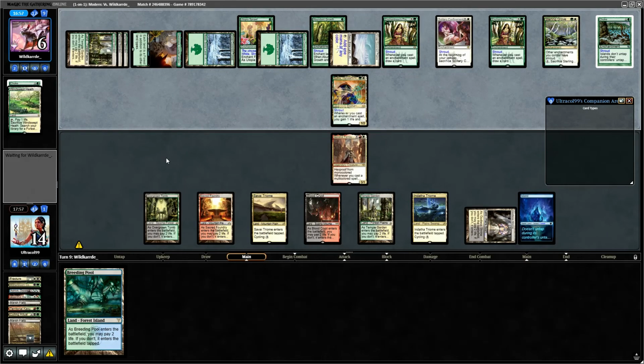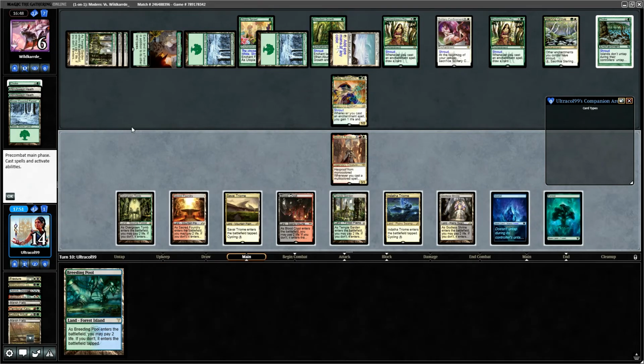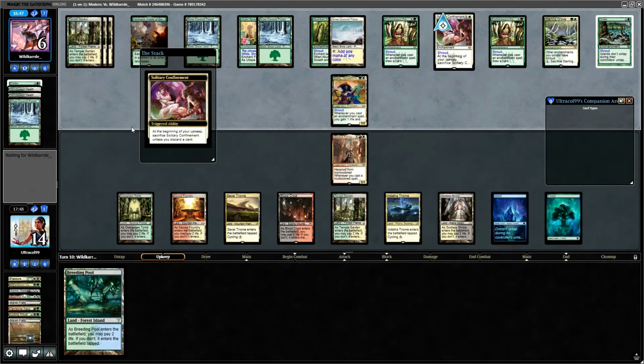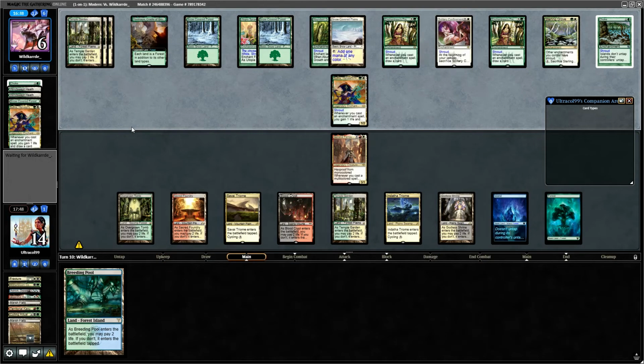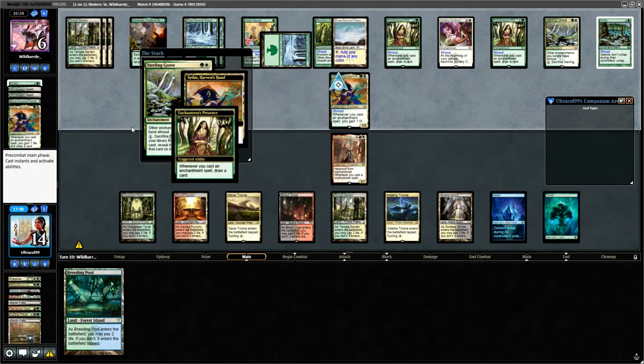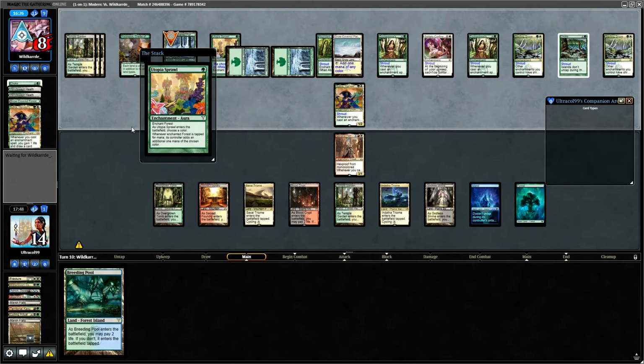I have no idea what we could even do here. He just keeps discarding Emrakul, I guess, until he has the mana to cast Emrakul, then he just wins. Wow, game. You've got to be kidding me. Alright, well, I guess we let this guy keep going. I cannot believe, like, seriously, cannot believe our land situation right now.